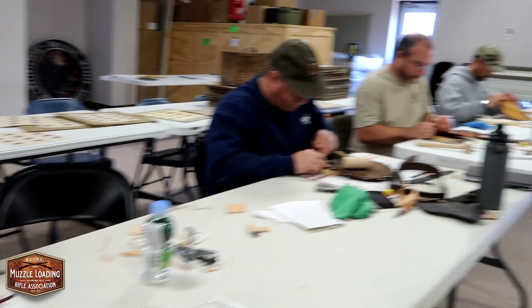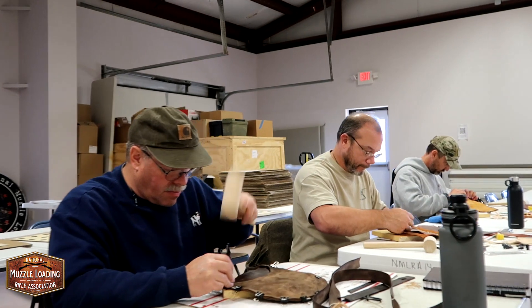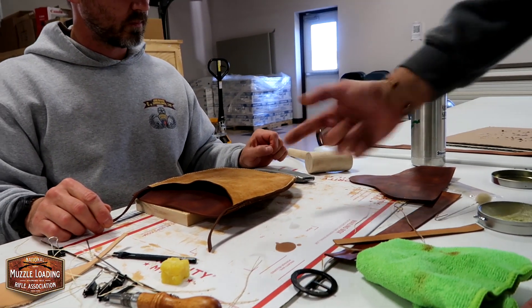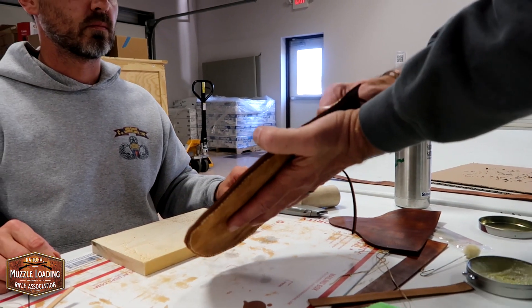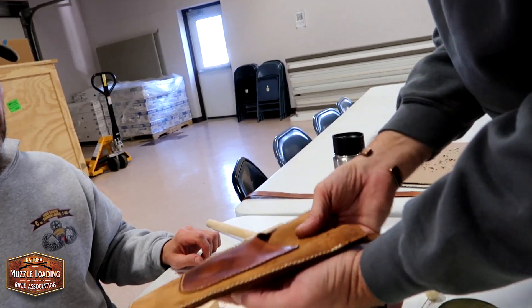If you remember when we did the pocket, how we started a couple holes down from the top — you'll want to do that same thing here, so that you have those doubled up stitches on the tops of that pouch. On those pockets, I'll just kind of get down in there about two or three inches — you don't have to get every corner, every crevice — just everything that you can see around there.